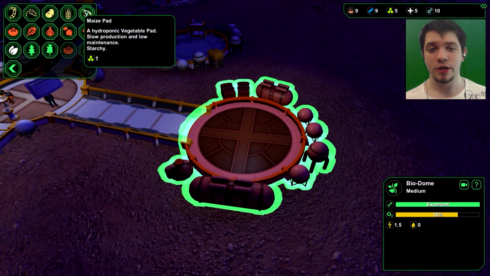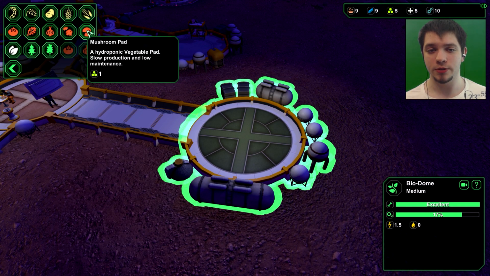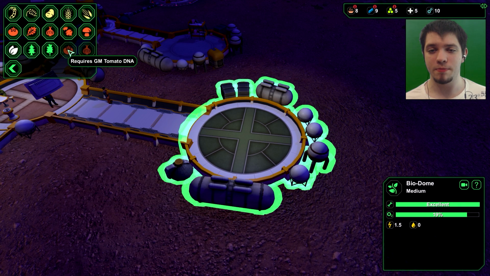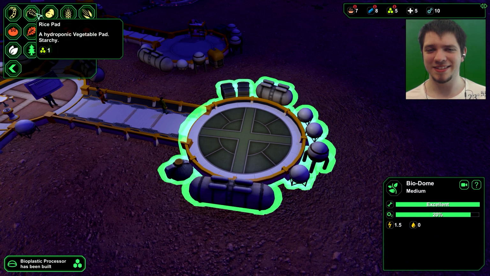So this is the vegetables. These 5 here get vegetables and starch. These 5 get only vegetables. This one gets the medicine, because you can also build medicine in your lab if you have enough medical supplies, obviously. And you can also put some trees and some GM tomato and GM onions. That comes later when you research the tech, but that is much later because I don't know how to do that yet. I have no idea.